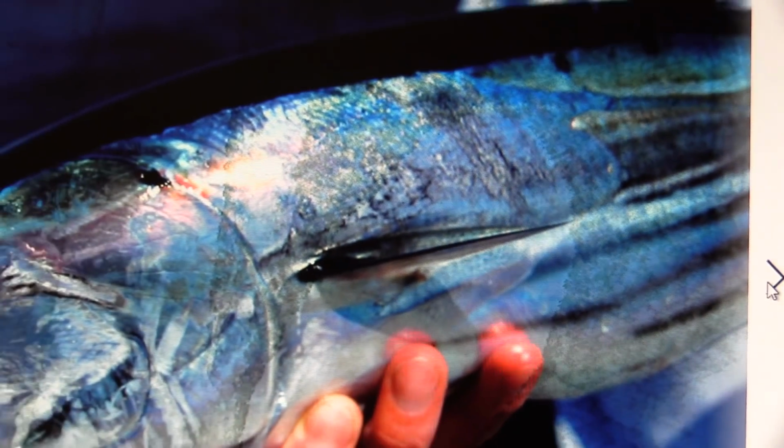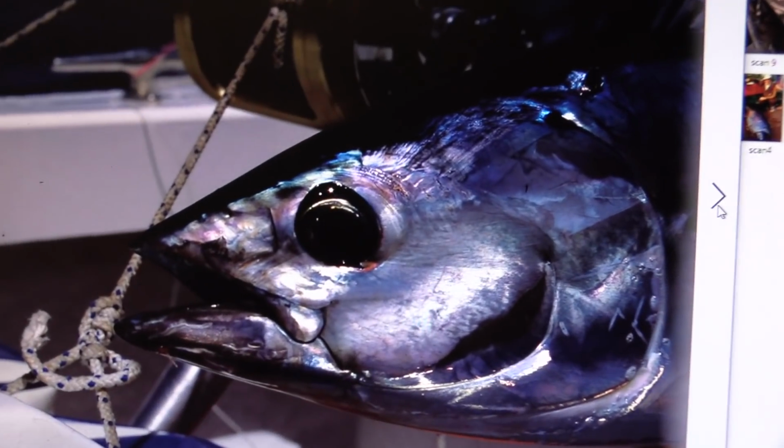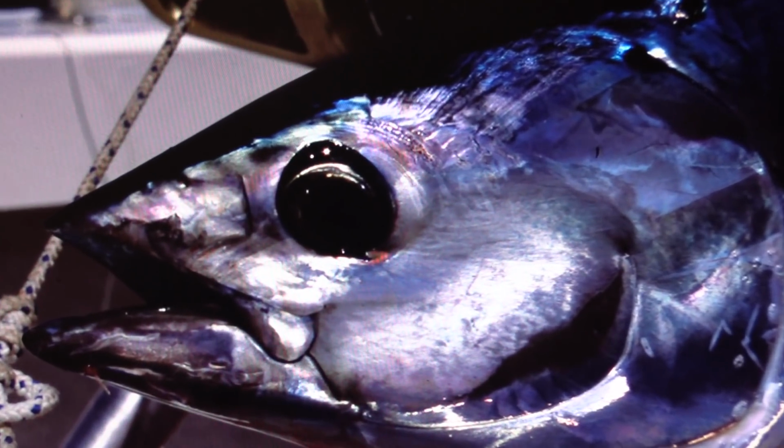In fact, there was a case of a guy, I think he was 70 or 80, and he caught, I think it was a 104 pound yellowfin tuna. Wait for this. The tuna, this is a 104 pound tuna, got eaten by a blue marlin on the way in, and they landed the marlin. I think that was 1,000 pounds. I mean, some catch, eh? I wish I could catch two fish in one.